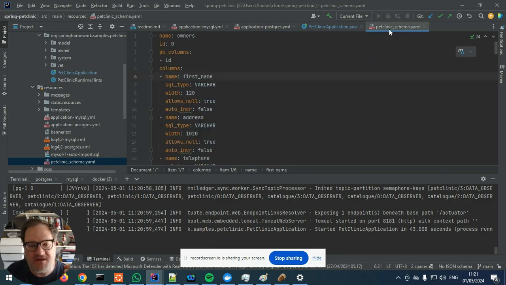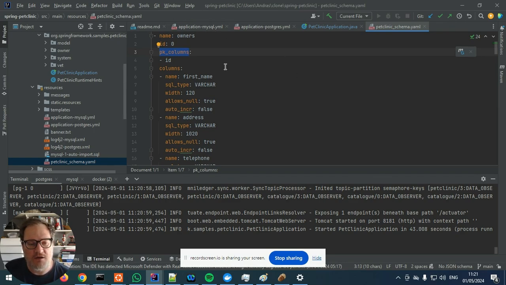Let's look at the schema file. The schema file is just a YAML-oriented definition of SQL schema. So what we say is there are some restrictions. For example, we require a primary key column. Now, when we say we require a primary key column, we actually mean a primary key column. So we enforce unique indexes across the whole of the cluster.